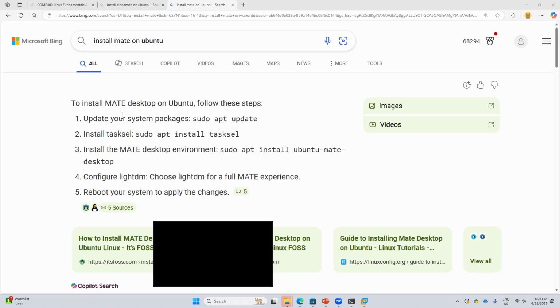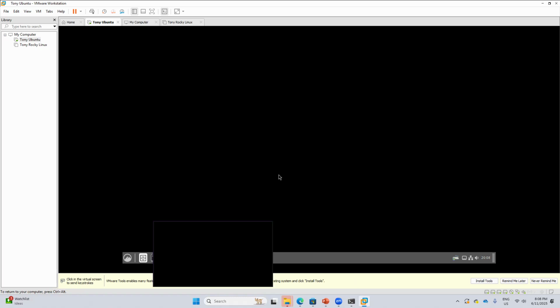So let's try sudo apt install ubuntu-mate-desktop. So open a terminal.